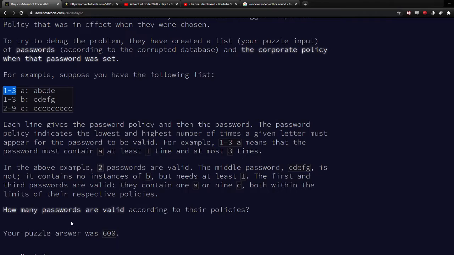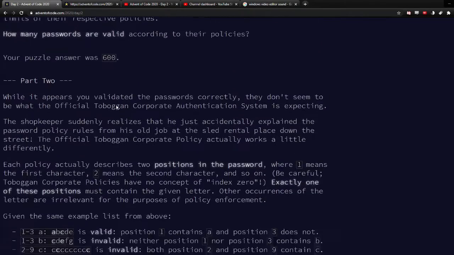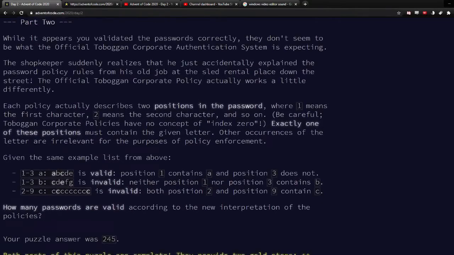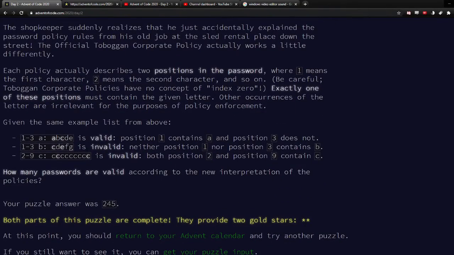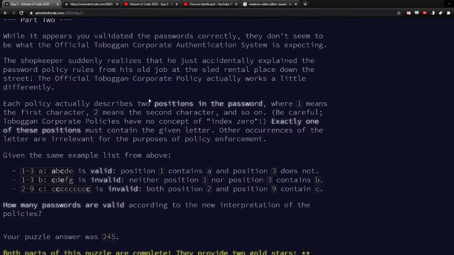So then in part 2, it's a little bit different. I skimmed the problem statement originally and I missed things a lot, we'll just say. In this one, these are no longer ranges, they're positions. And these guys like to use 1 indexed instead of 0 indexed.